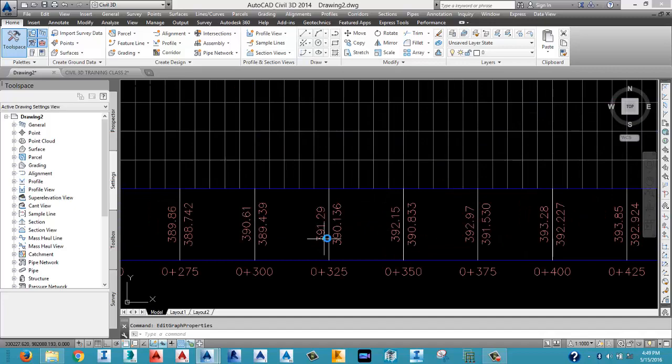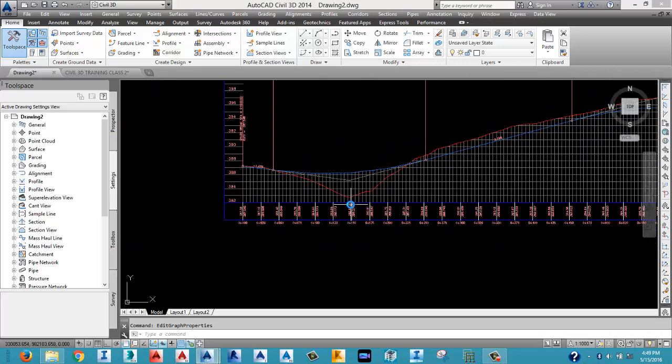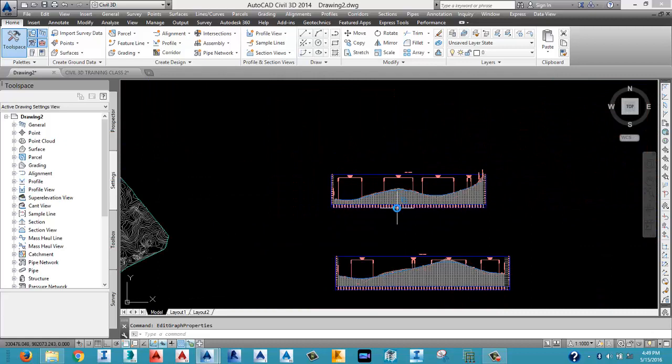This is 391, this is 390, 392, and so on and so forth. Are we good? Okay. Subsequently, there is so much other information that comes along with this profile view design.